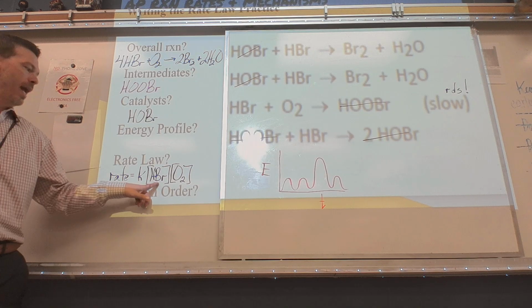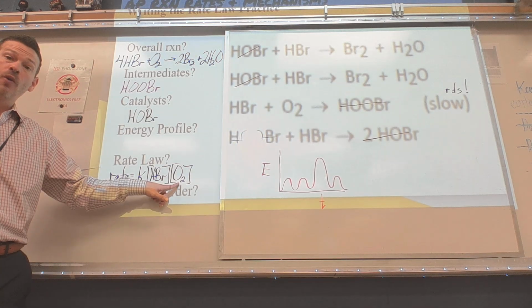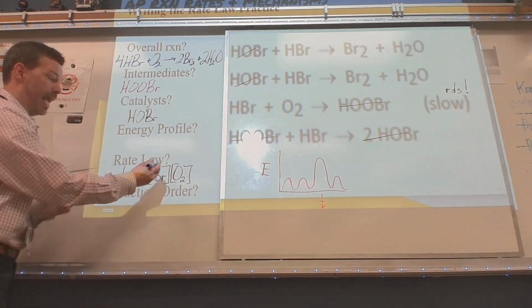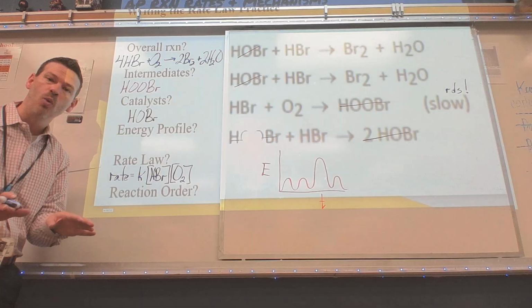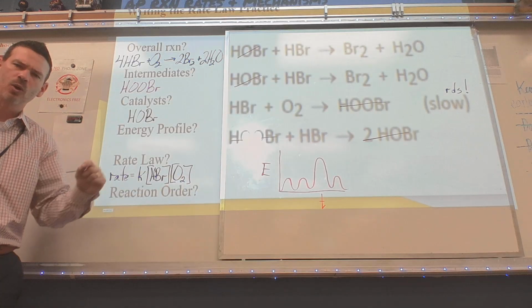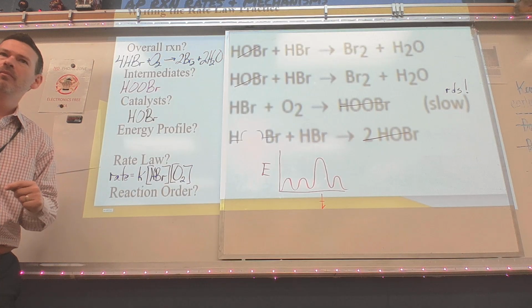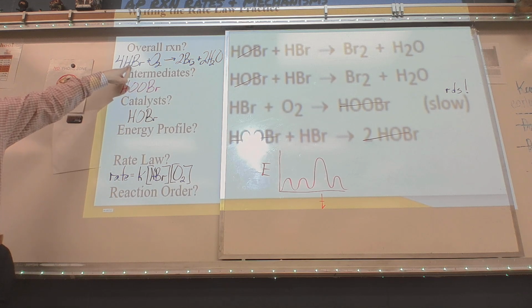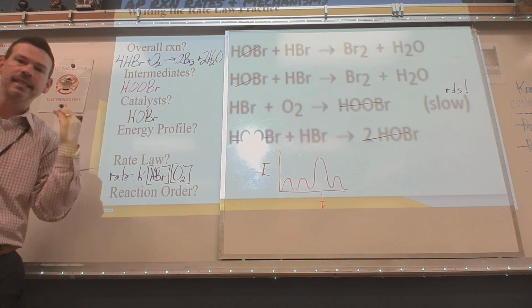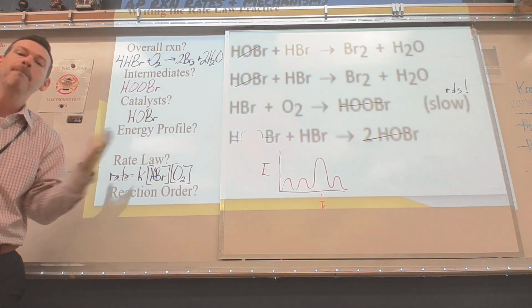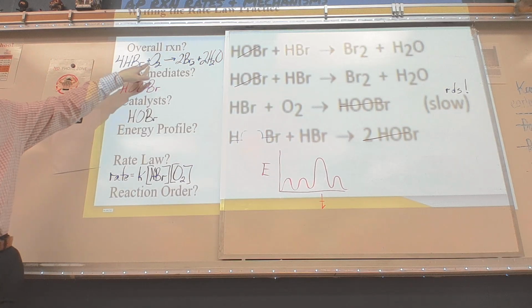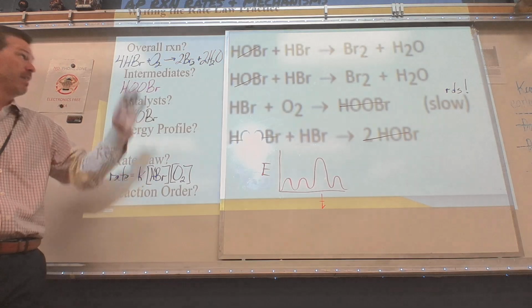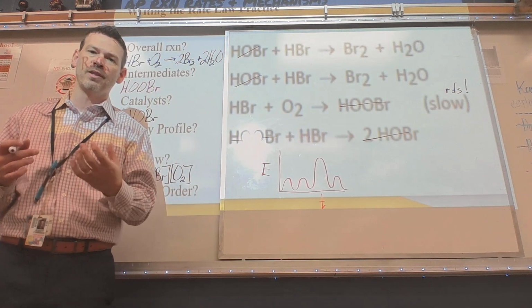Now, what are the coefficients in the slow step here? They're 1 and 1 again, so it's ones, and we don't show ones. Do we need to add a zero order like we did last time? No, we don't, because remember, the overall reaction just can't have a substance missing in the rate law. So HBr and O2, we're good. It's all covered. Everything in the overall was also in the slow step.